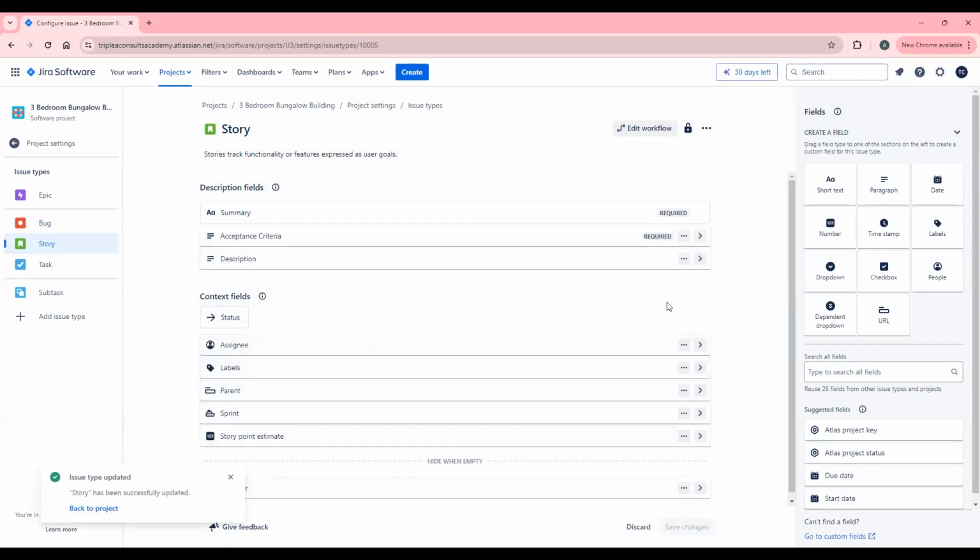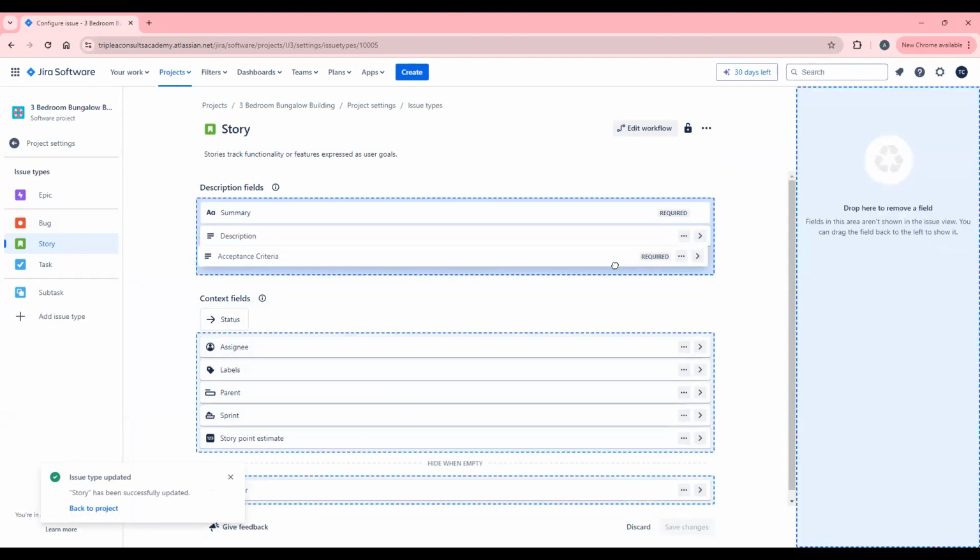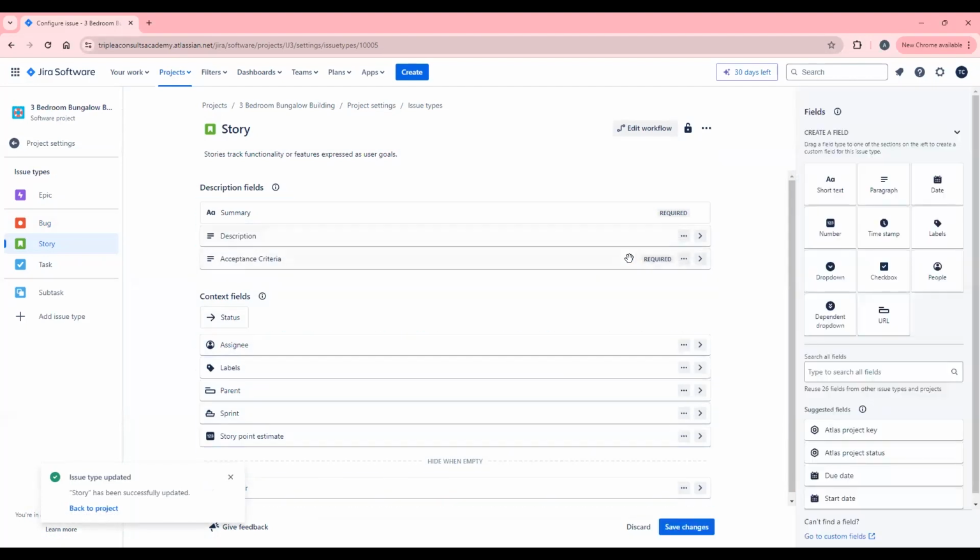Anytime anybody is creating a user story now, they would see the acceptance criteria there. So that's something that you want to make mandatory, and then you can do so many other things as you wish right here.